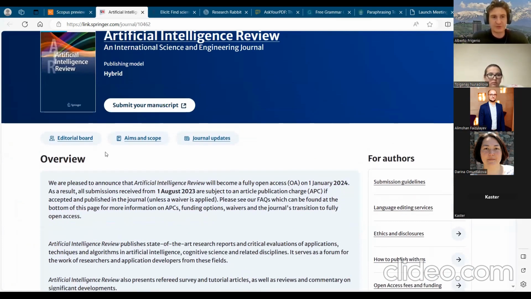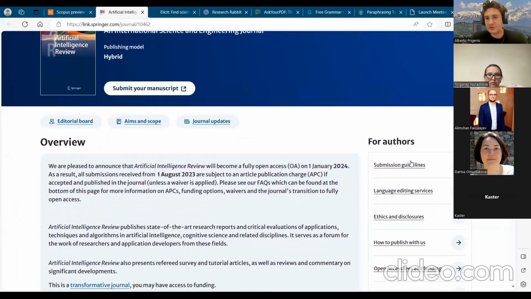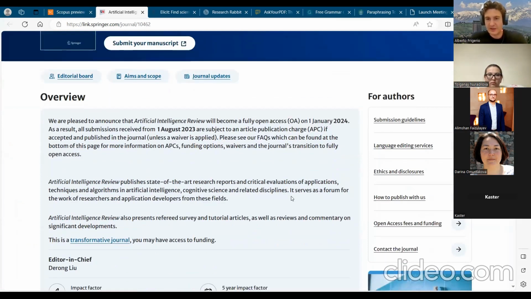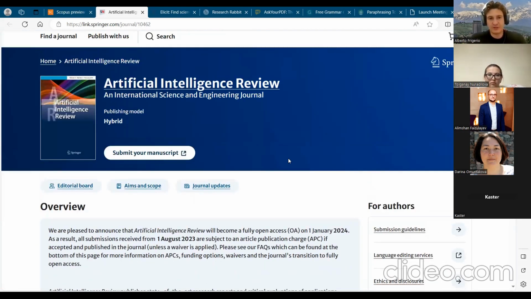But you also have information about the editorial board, about the submission guidelines, so how you need to edit your article, and about ethics and disclosure, or about fees, so whether the article contains some fees that you need to pay. So I always recommend you take a good look at the Scopus database to get inside the journal that you're interested in, and then figure out what information is available and which best fits what you need.